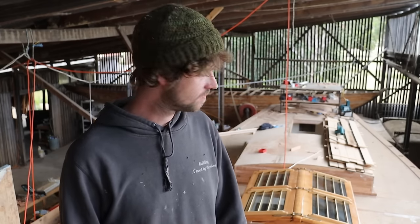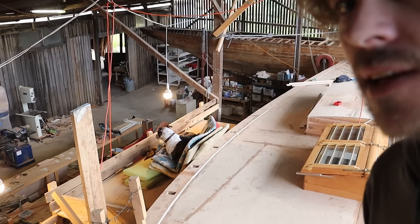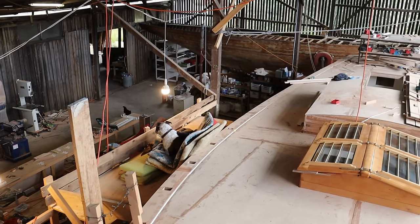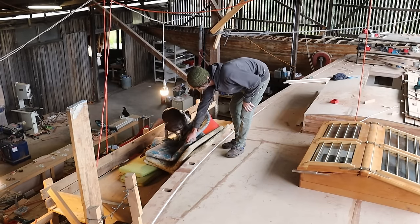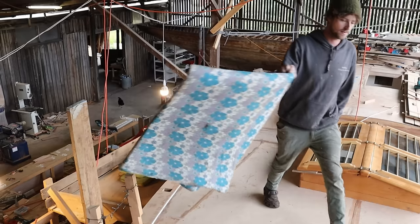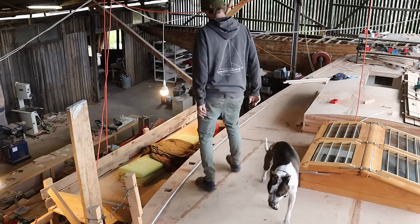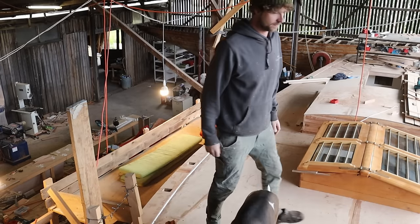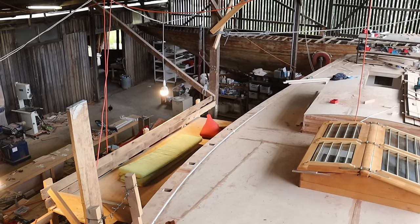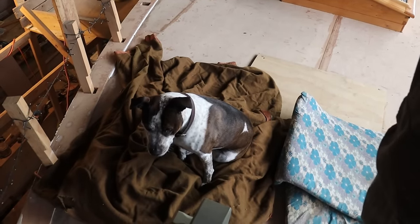In the meantime, I'm going to build a boat. Obie has found a bed. Just down there, he's found his little nest on our scaffold. Obie, do you want to? Come on, mate. Two mattresses for a dog. A blanket for a dog. Voila. Is it hard, mate? Is it a hard life?